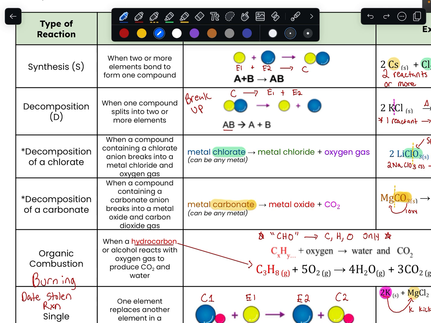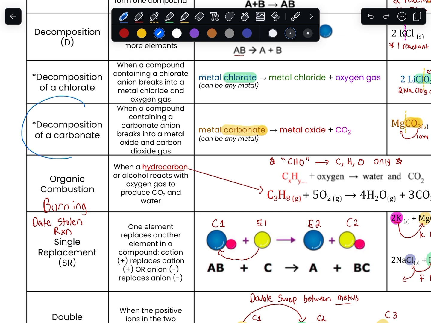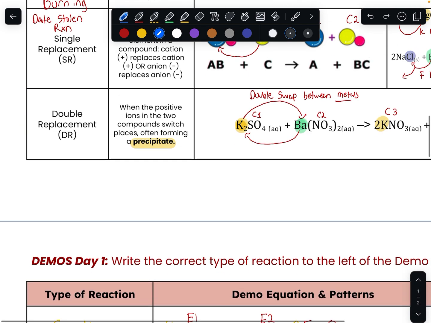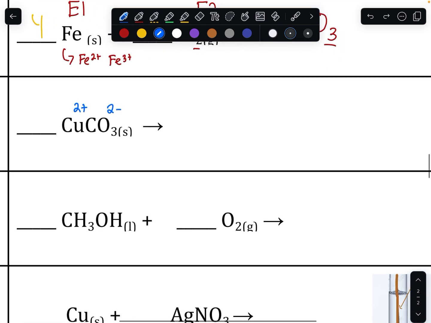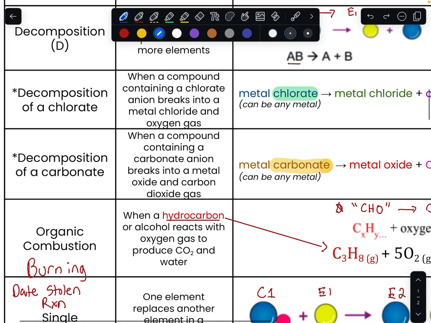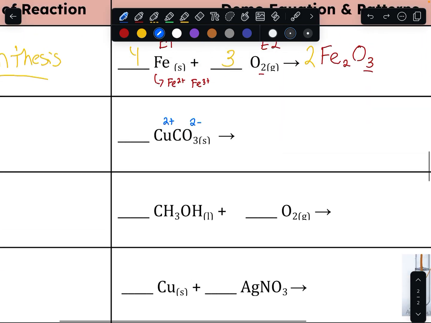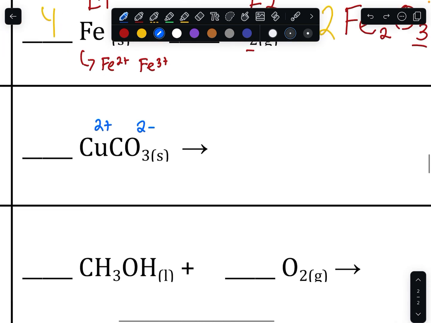Now, which decomposition is it? Well, I just said it's copper carbonate being decomposed, so this is matching our decomposition of a carbonate reaction. So what I'm going to do is split this up following that pattern. In that pattern, it says that we're going to take the carbonate and split it into a metal oxide and CO2. So that means, as we remember, that the split is going to usually happen between the metal and the carbon dioxide, and one of those oxygens is going to head on over to the copper.